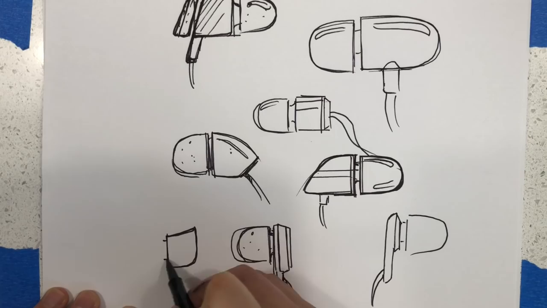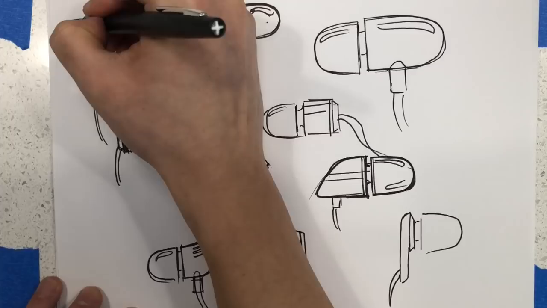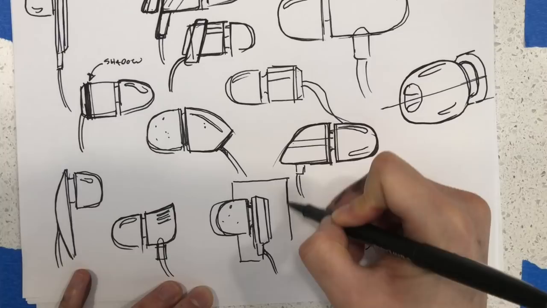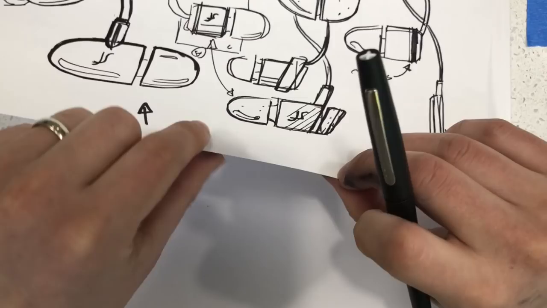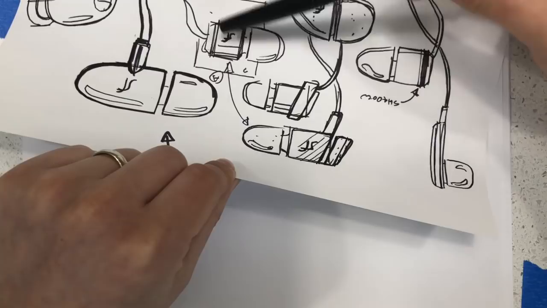And again, based on that first rule of not stopping, it'd be very easy for me to go, 'Oh my god, that detail doesn't make sense.' I'm really trying to just power through. So I'm going to call this concept A. I really like the simplicity of this, but I really like on this one how this is kind of broken up form-wise. So I'm going to try to blend those two ideas together. At this page that we did, I call those thumbnails. At this next page I'm going to do, I'm going to try to get it done in about 10 minutes, same time frame. I'm going to try to do an ortho, at least one perspective, maybe a front three-quarter, maybe kind of like a rear three-quarter.